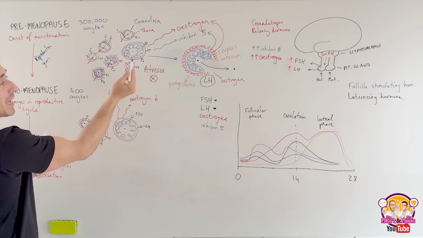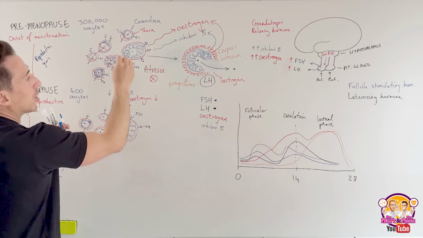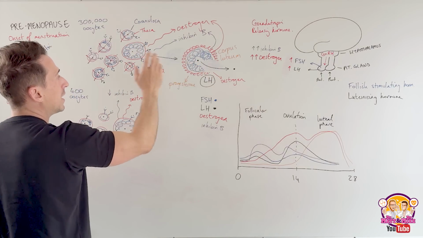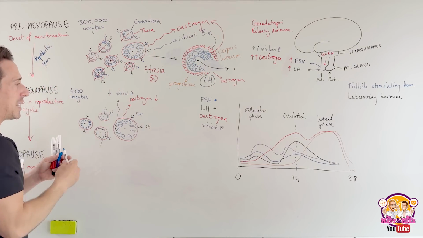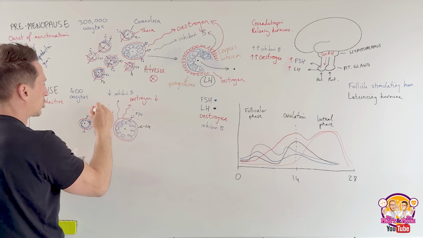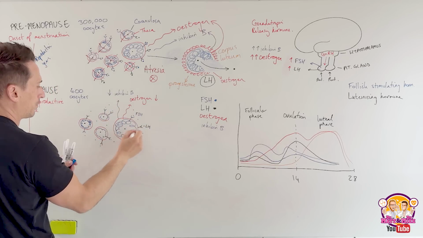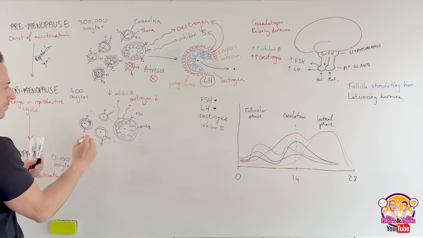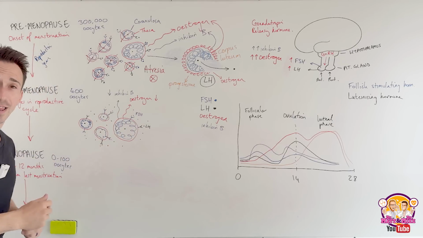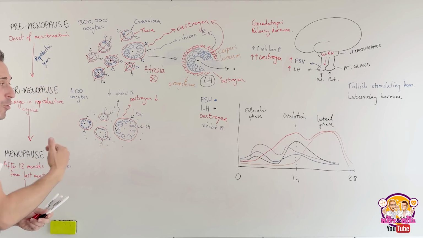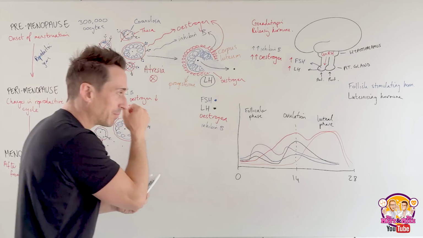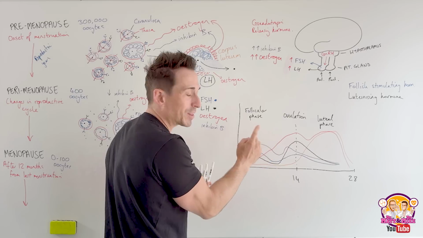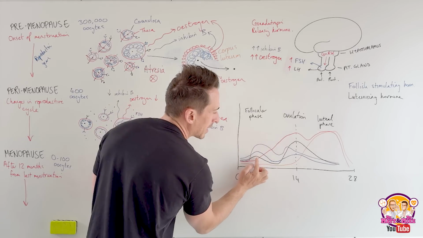So remember, here there was less, which meant the biggest one gobbled it all up and it was selected to move forward. The others died off because they didn't get it. But here, because we've got so much FSH and so much LH available, all these available follicles get selected and move forward. In actual fact, FSH and LH here, they'll just keep going up.